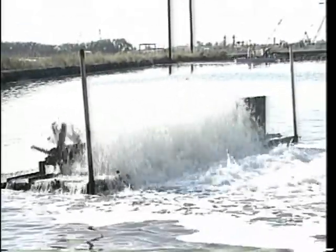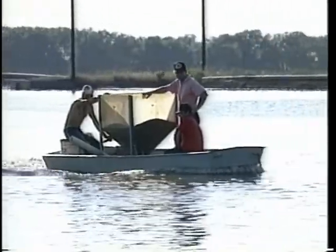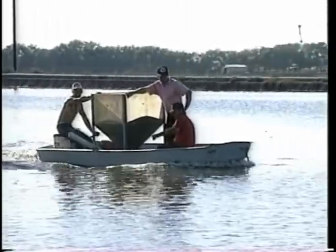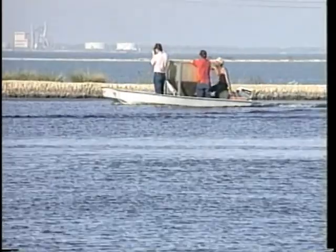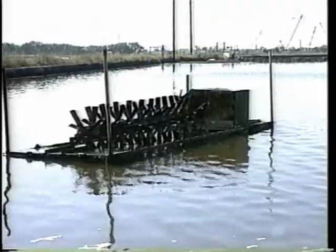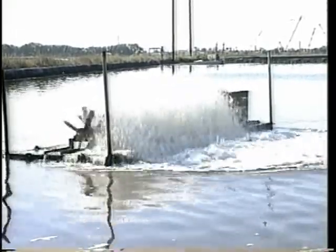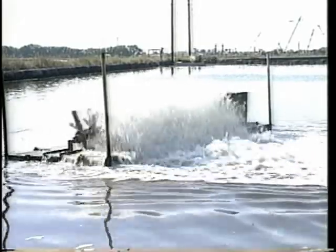Intensive systems utilize stocking densities in the range of 100,000 to 150,000 per acre. At this density, the shrimp quickly consume the natural food organisms in the pond. As a result, a relatively expensive, nutritionally complete ration must be used. Water quality is maintained through aeration, and relatively high rates of water exchange. Production rates of 3,000 to 4,000 pounds per acre are common.